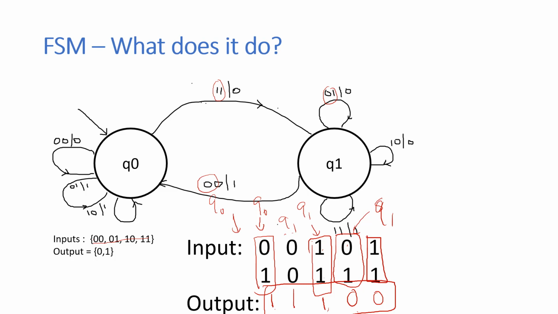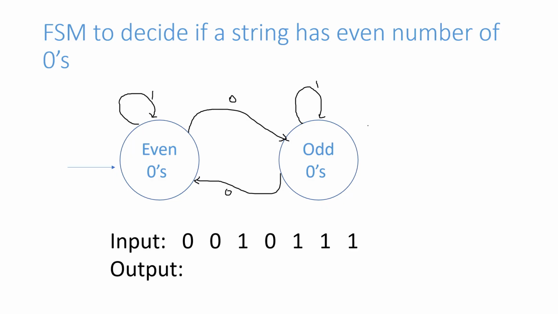So what you see here is a binary adder. It goes from right to left, adding these numbers. So if you give two binary numbers, this machine is going to give you the sum of those two numbers. So it's a powerful machine, as you can see. All right, so let's go to the next concept.